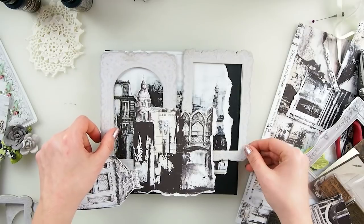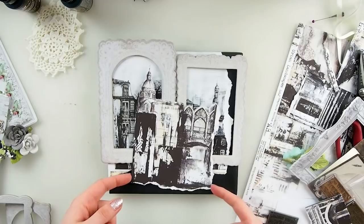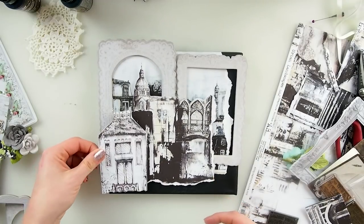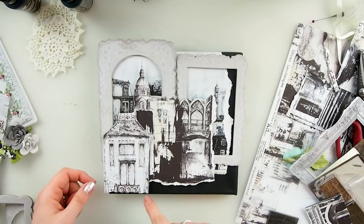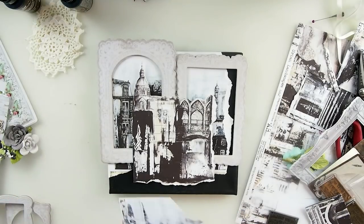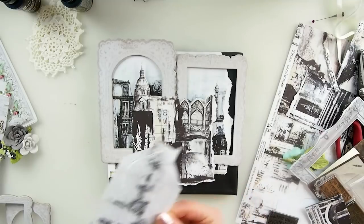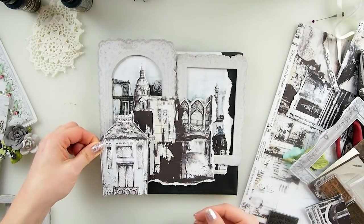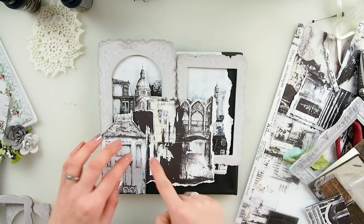Maybe I could move this here or here, even like that, and this like that. Oh, that's gorgeous now, isn't it? And then I think the flowers and everything. So do you know what, before I lose this look, I'm going to get my hot glue literally now as it is, because I think I just love it this way totally, so I would love to keep it this way.